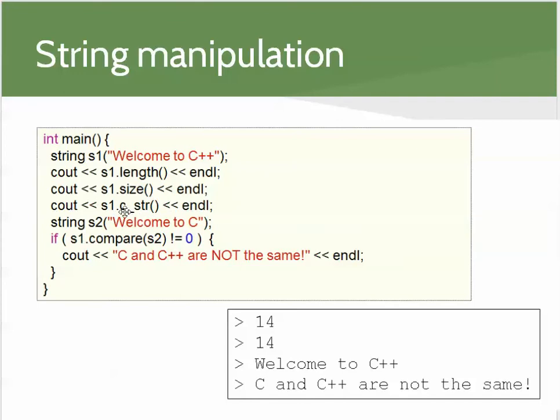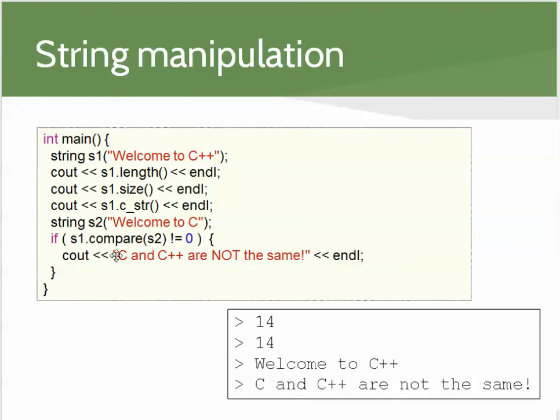The c_str method does exactly what it sounds like. It actually returns a C string representing the same exact sequence of characters that's held within the string class. So why would we have a function like this? Well, it turns out that a lot of older code, a lot of code that's written in C, which is a subset of C++, only works with C strings. And if your code has to interface with any of that older code, it might need to take one of its strings and turn it into a C string, and that's the way you could do it with this function.